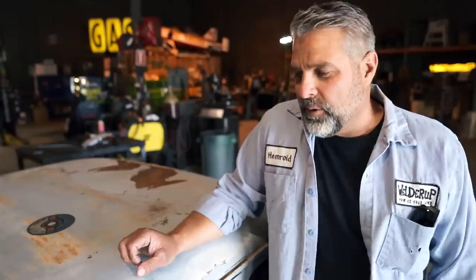We'll probably put the steering column in it, probably put the seats in it, start working on the shifter, because it's a lot easier to work on the car without the top on it. So now that the top's gonna be off and out of the way, we can start putting all the inside in, put the seats in it, seat belts, you know, probably the throttle pedal, the brake pedal. It'll just be easier to get in and out of the car.